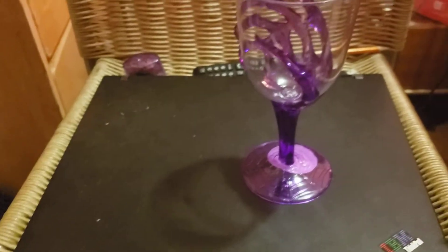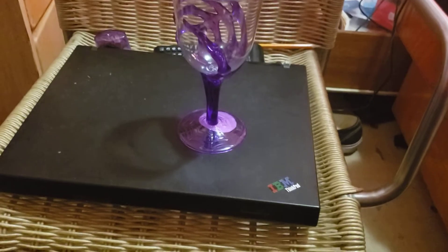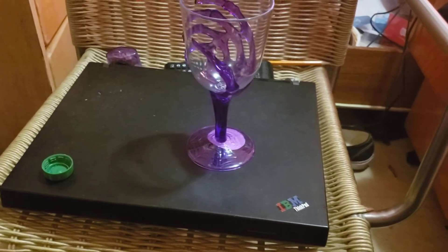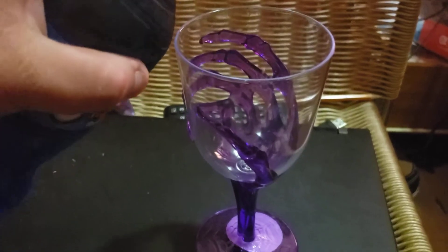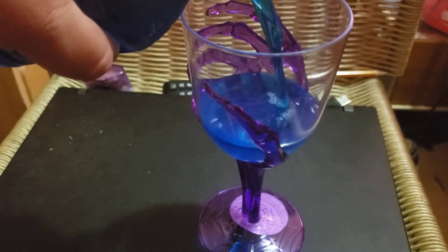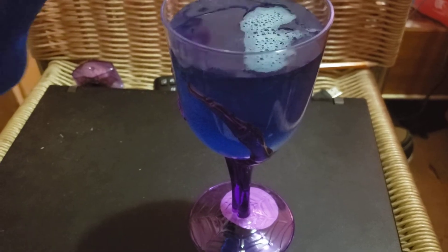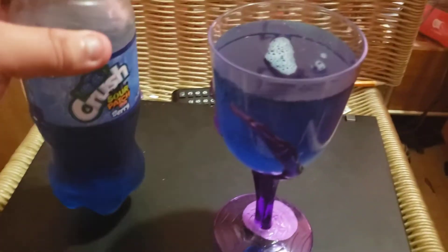Let's see how this thing tastes. Give me a second, I'm gonna open this thing. Okay cool, I'm holding the camera one hand, you know what I'm saying. Anyway, I got it — don't worry about it. Now I'm gonna pour it into this cup here. If you guys don't want me doing the review in cups, put it down in the comments and tell me you just want me to drink from the bottle.